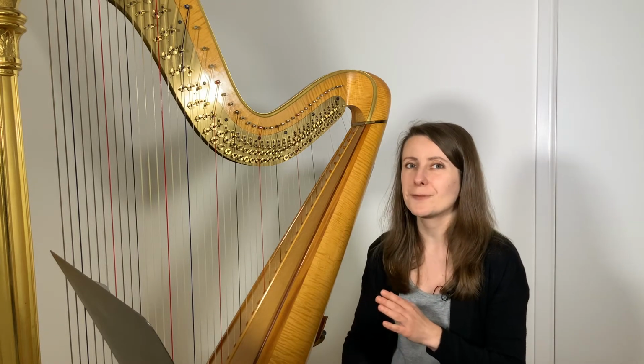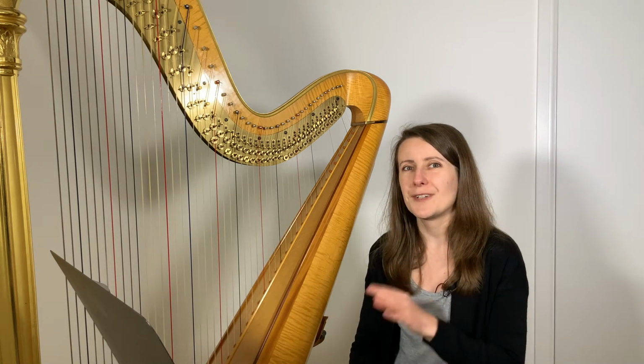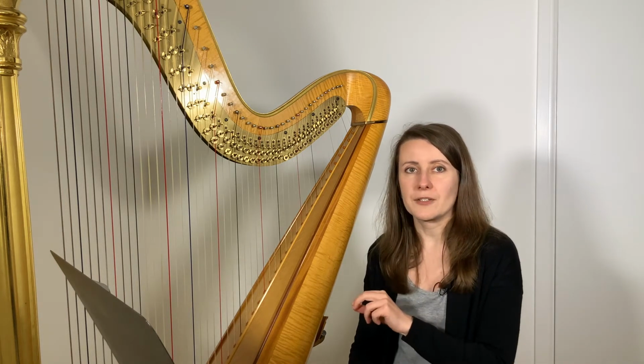So I have a pretty good idea about the tricky spots in this piece, and for me these are 2 major sections with semiquavers that I know will require more practice, plus a few bars here and there with a few pedal changes, which I know I will need to refresh my memory of when it comes to chord patterns and pedal changes. I'm going to go for one of these 2 sections, and I'll start from the one towards the end. That's also a good tip if you don't know where to start revising your piece. You can simply start from the ending because that's something that will always pay off.